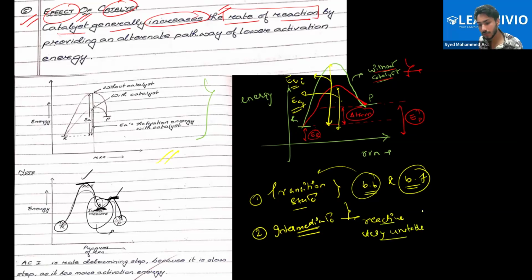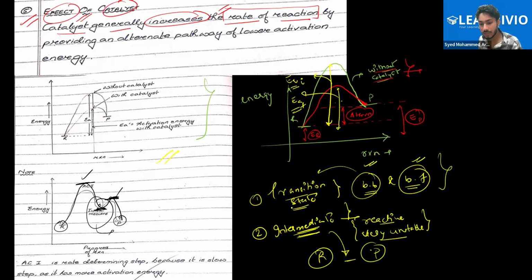Okay, so what are these? These are the intermediate states that will be there between the reactant and the product. The state which comes between the reactant and the product would be your intermediate. And the transition states are those states in which the transition is happening, like the formation of the product from my reactant, in which bond breaking and bond formation are taking place simultaneously. So this is the transition state, and this is the intermediate state.